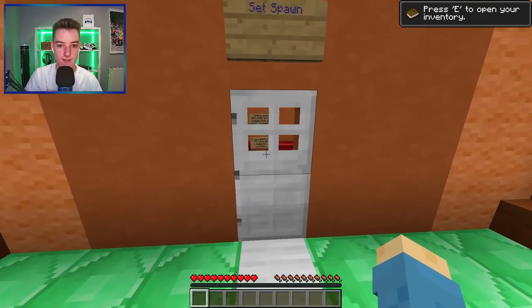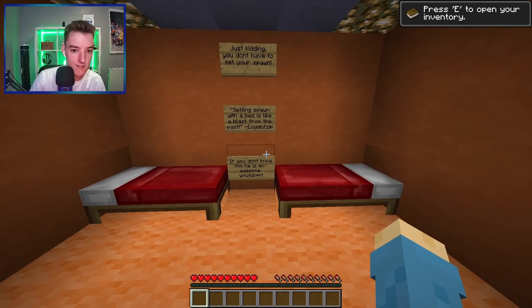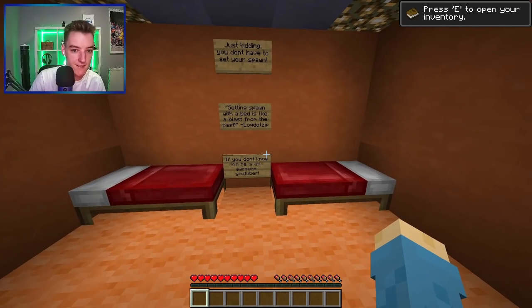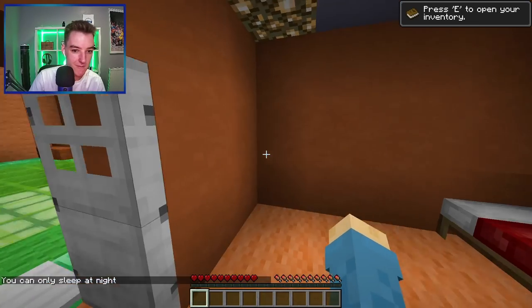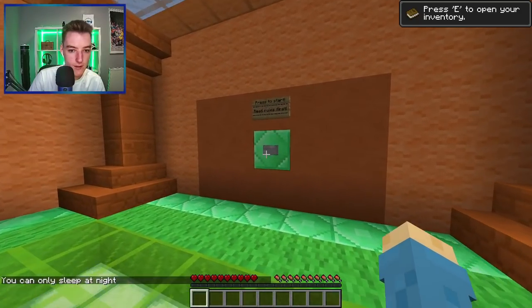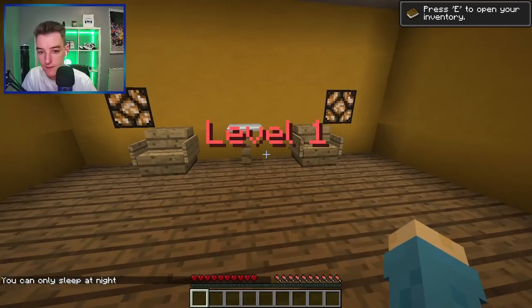Alright, so set spawn. Just kidding, you don't have to set your spawn. Setting spawn with a bed is like a blast from the past. Okay, we can't set our spawn anyway, but we press this button and we get into it. So let's press the button.